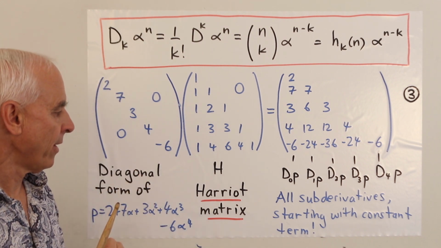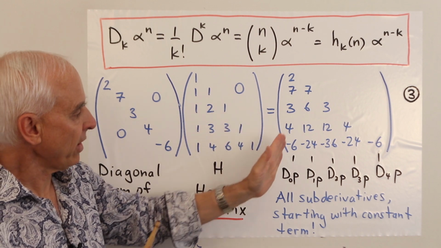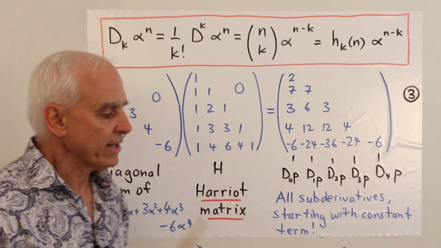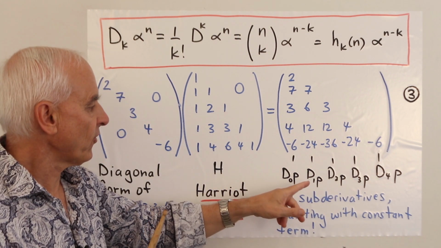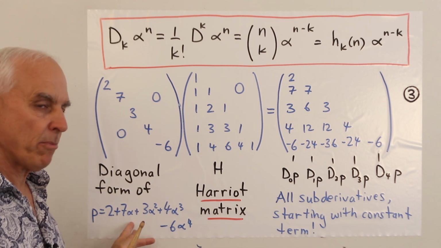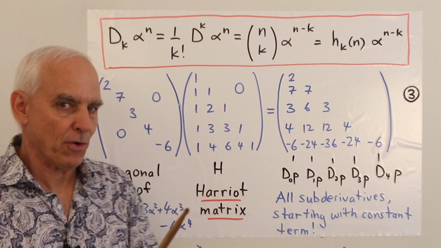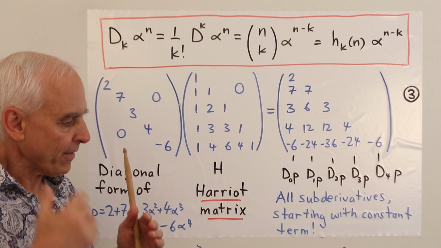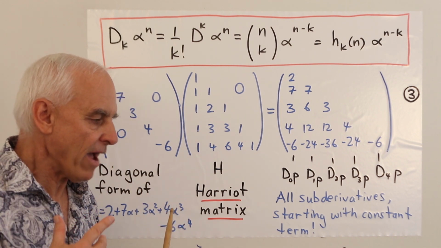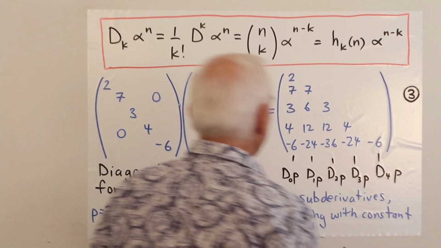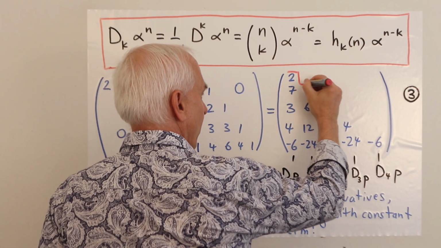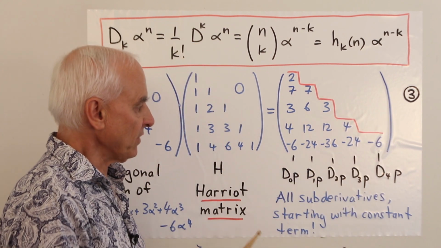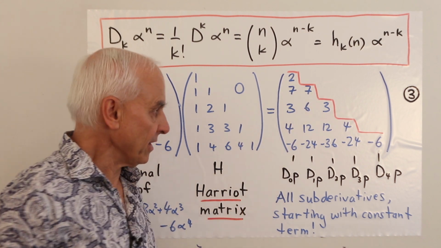And now we can see that the columns we're getting here are essentially the subderivatives of the original polynumber p. They're the ones that I just calculated for you on the previous slide. But we have to adjust our power of alpha in just a small way. So we have to go down like this, starting each of these columns with the diagonal entry.